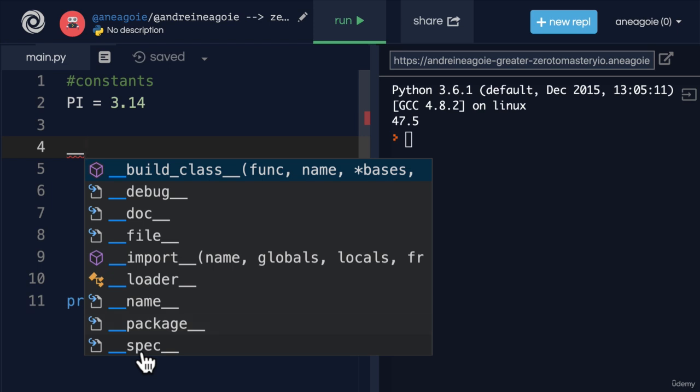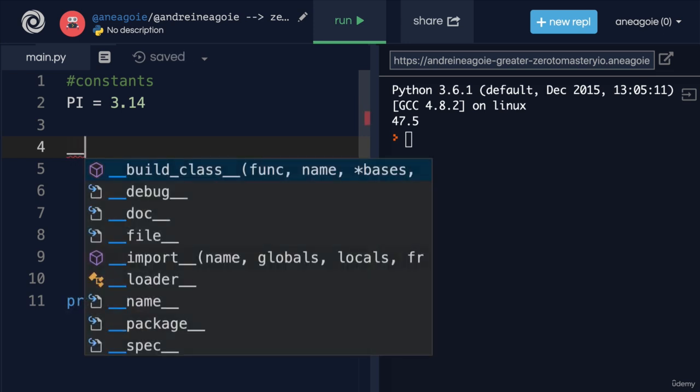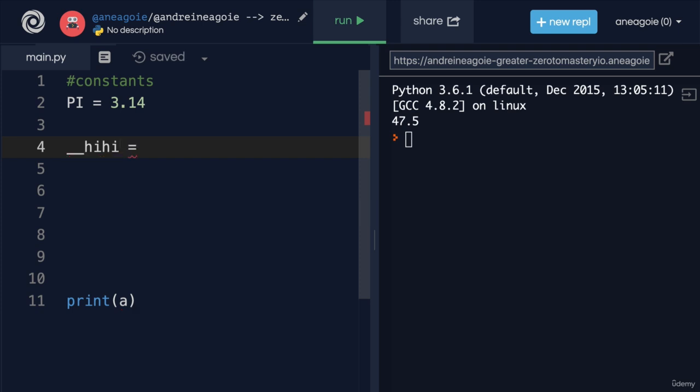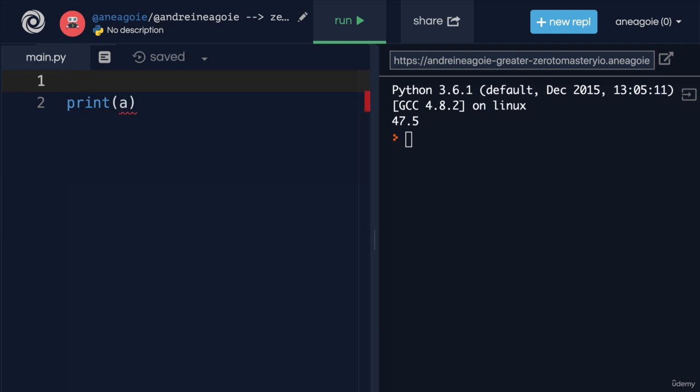Now, we'll learn more about these later on, but the idea here is that these are meant to be left alone. You should not touch them. You shouldn't create a variable with 2 underscores like this and call it hi and assign it a value. I mean, you still can, however, this is generally not good practice. So you want to be careful with that. But the one thing that I really want you to take away from this is that variables are really important concepts in programming. Naming variables is one of the most important skills you have as a programmer.